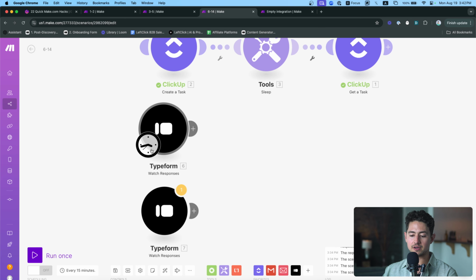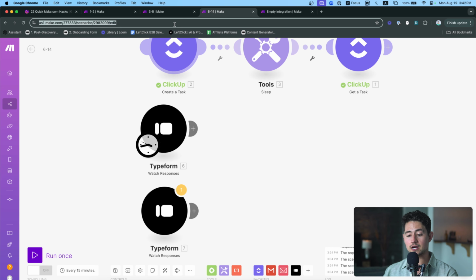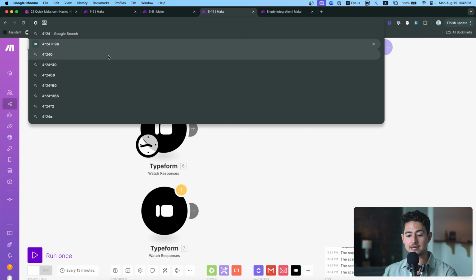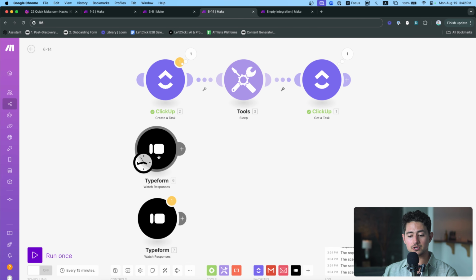If you think about it, if I were to use this and this were to run every 15 minutes, basically what's happening under the hood is every 15 minutes, I'm checking to see if something has been entered, like a new Typeform has been filled out. And if you think about it, 15 minutes is a quarter of an hour, right? So it happens 4 times an hour. And if you want to do it every single hour, that's 96 times a day. So if all I were doing were this, then every day I'd be wasting 100 operations.